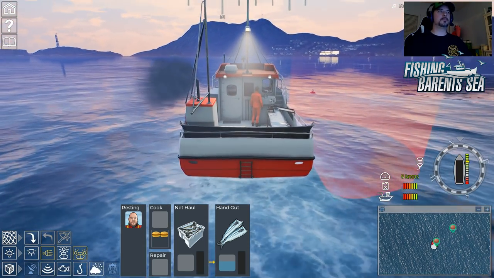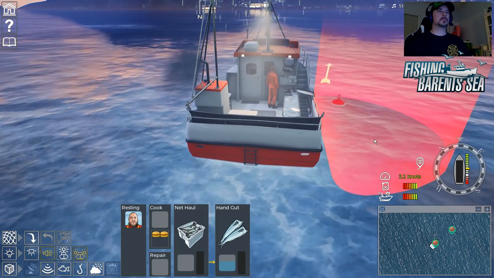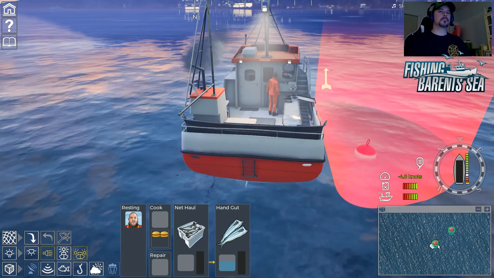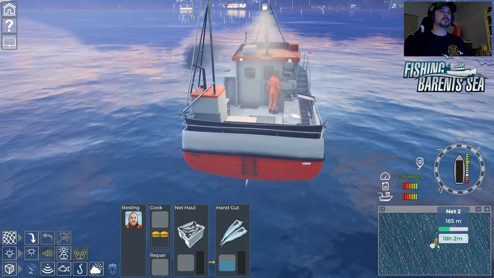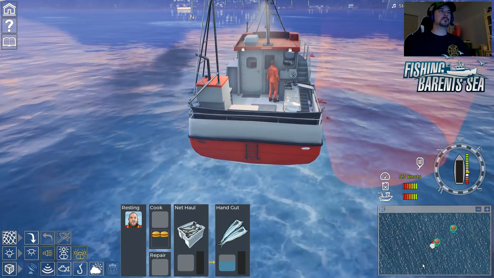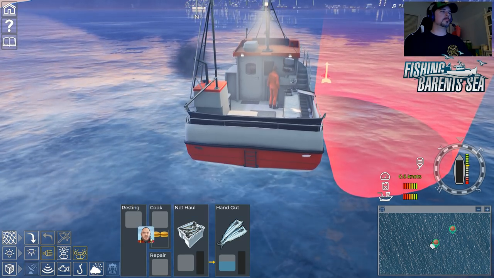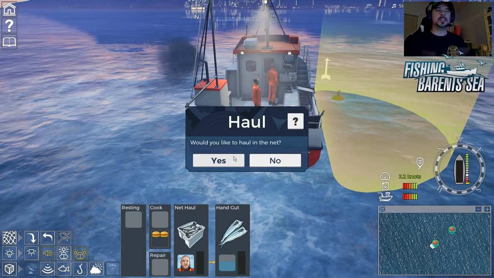All right, now let's try it again. Haul our net in. Oh, these things have been sitting long enough. I don't think I need to do anything. We'll see if I let him do it. There we go. I forgot we needed two. Oh my gosh, we needed two people.